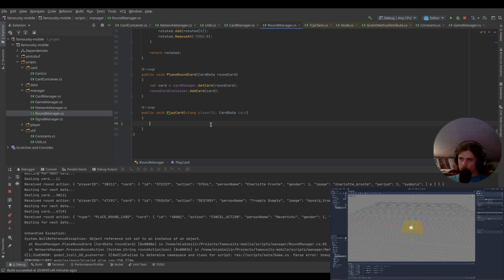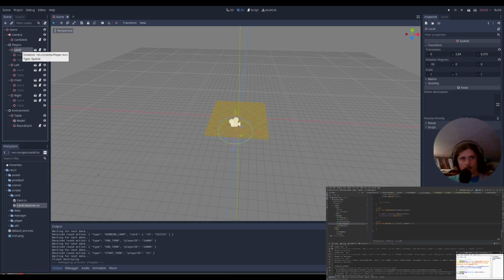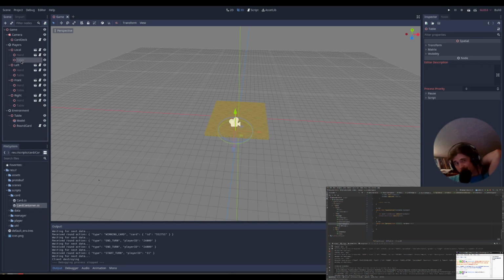So for that we will need to enhance or add another node to our players, and that is going to be... I'm thinking if this should be part of the player, because the same problem can appear here, that basically I already have a table here, like the cards on the table in front of the player.